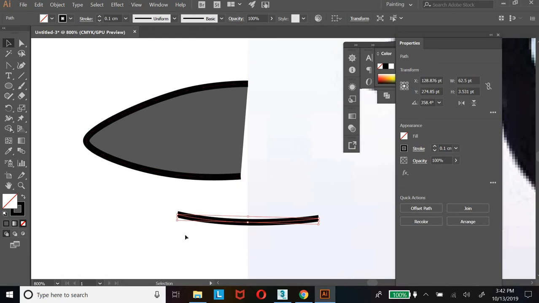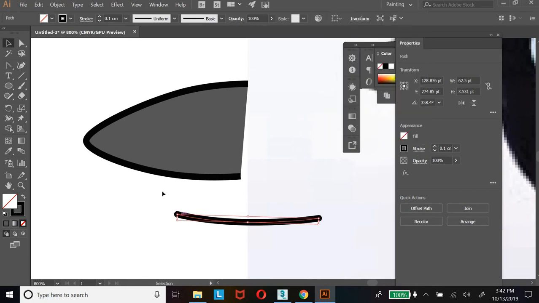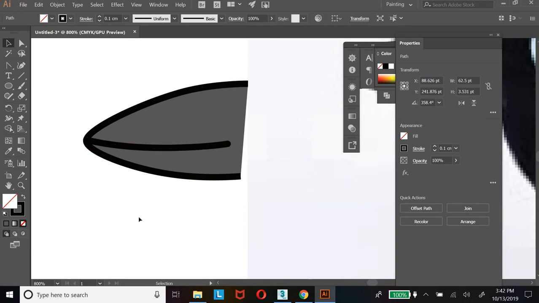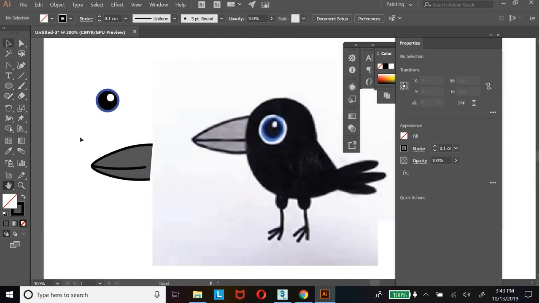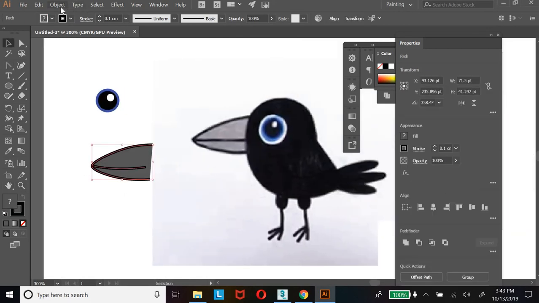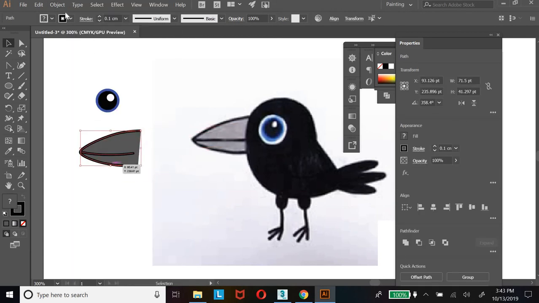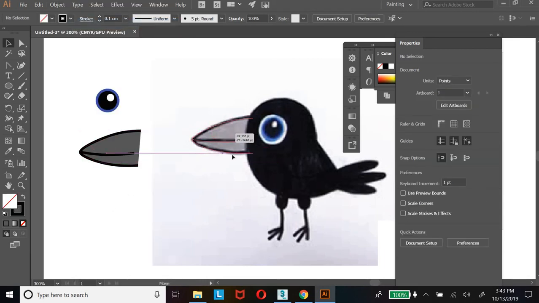Look at this line here, it is flat. So if you click here and click on stroke, you can make the cap round also. Okay, so I'll place this here, and that would be the beak. Okay, I may have to change the beak, so I'm not going to group it, but we can always access the group anyway, so I can group it and then place it in place.